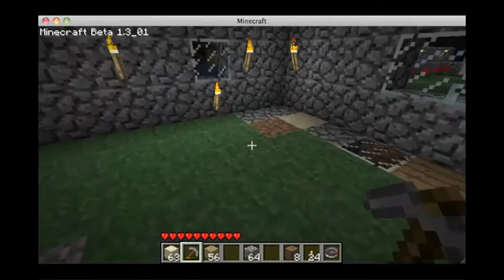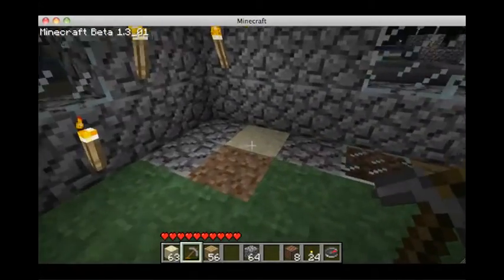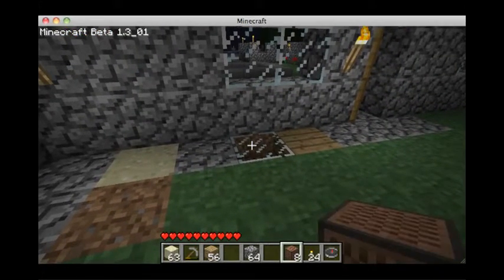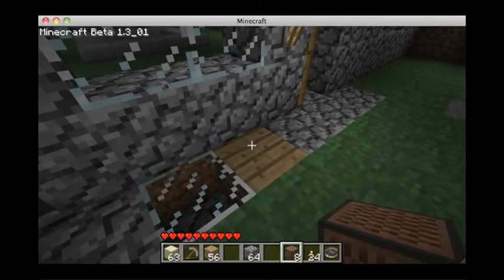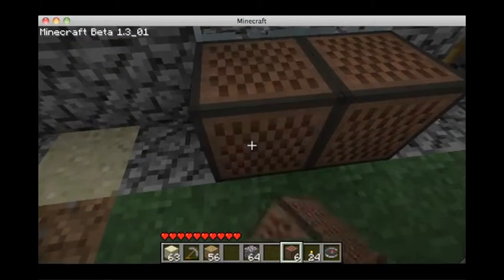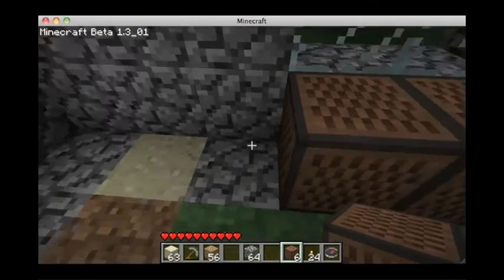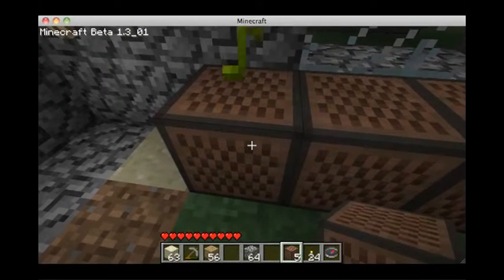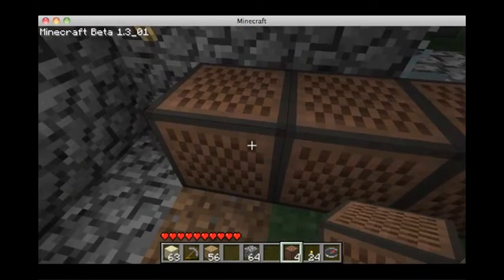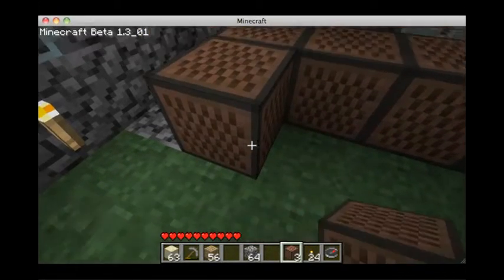What you'll want to do is, in the floor or in the area that you're going to place your note block, you'll want to put a different block based on what sounds you're going to have. So I'll show you how this works. I'll drop a note block, and that makes a bass guitar on top of wood. On glass, we get a wood click. On stone, we get a bass drum. On sand, we get a snare drum. And on dirt or grass, we get a piano.